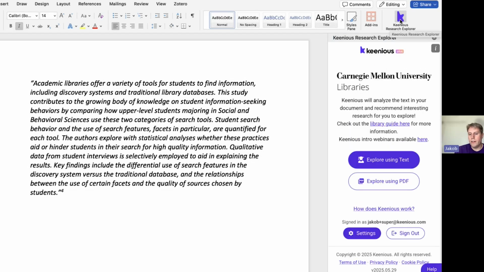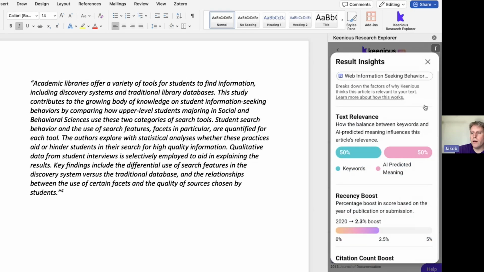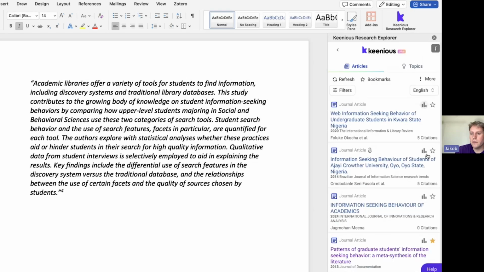All right, so I also want to show you a little bit more about opening the black box of the tool a little bit, just because oftentimes as students and researchers, maybe we blindly trust AI, and that can be a bit dangerous. So we just want to show you how you can actually get a better sense of why a paper was being recommended. So if you press this icon here, it's called Result Insights.